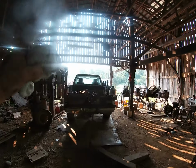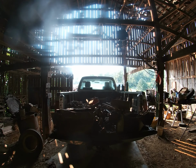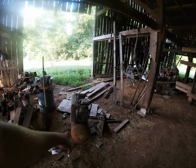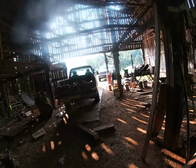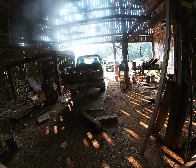But we're going to see if we can resurrect this thing. Put it back together and see if we can even figure out what was wrong with it. It was having a no start when hot issue. So yeah, we got that to deal with. And probably along the way, I'm gonna see if I can get this thing running so I can have air up here to air up the tires with, because I don't think I should be driving my work truck while I'm on vacation, right? So anyway, fun stuff to do, right?